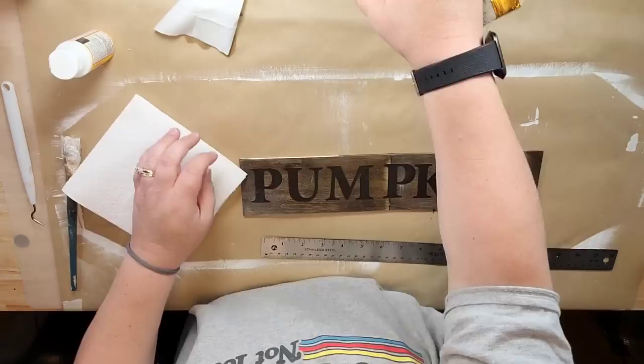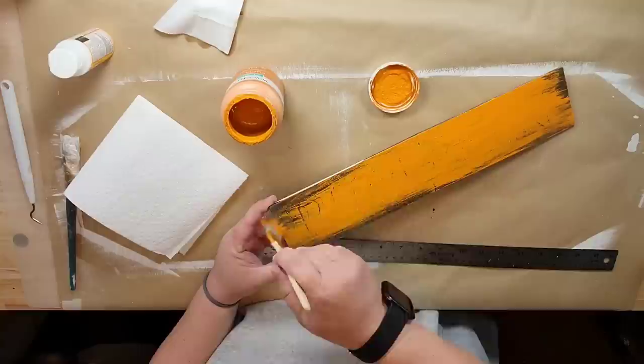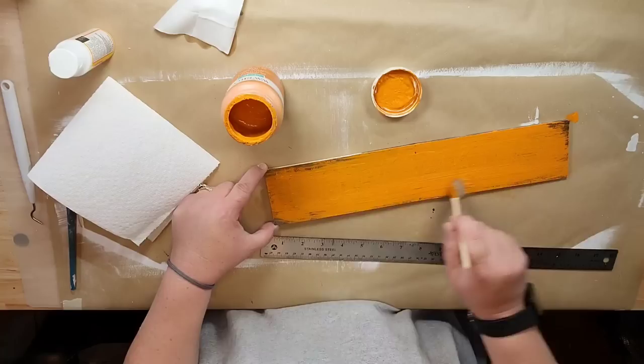And then when that dried, I'm going to take that pumpkin chalk paint by Waverly. And I'm going to do, like, not a full coat, but I want to make sure the letters of pumpkin are covered. But if there's some on the edges that's left or see-through some places, that's fine. I'm going to leave it.